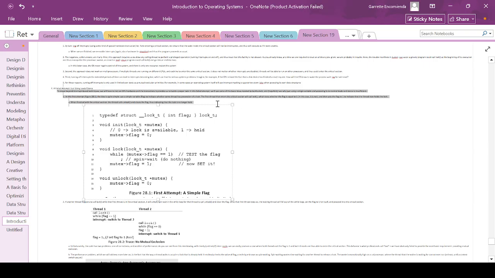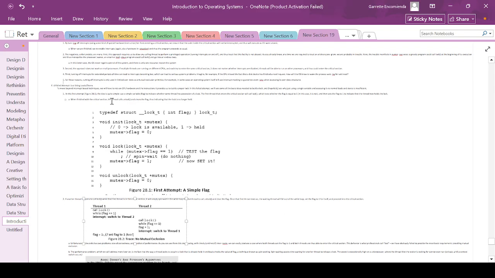So the first thread that enters the critical section will call lock, here lock_t mutex, which tests whether the flag is equal to 1. While mutex flag equals 1, it keeps testing the flag. In this case it is not 1, since it is initially 0, and then it sets the flag to 1 to indicate that the thread now holds the lock.